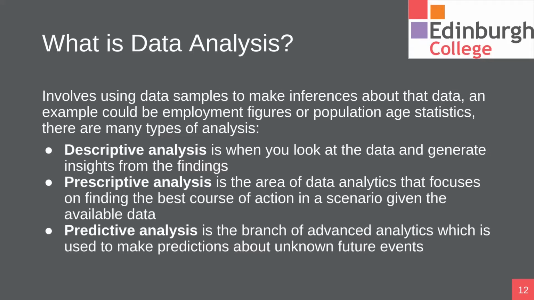What effect has the recent social and economic climate had on those figures? How are they influenced? Population age statistics, how many people are there of each age bracket? Do we have more old people? Do we have more young people? How many? Where do they live? Things like that. So some different types of analysis.